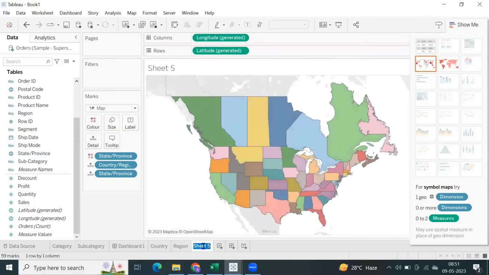One of the interesting things here is exclude values. Let's drop state into labels.